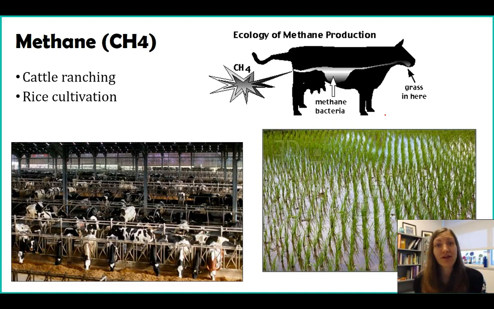The other issue, something else we really love to eat, is rice. As you can see in this image, rice is grown underwater. Or I should say it's grown above water, but there's usually a couple of inches of water at the base of a rice plant. This is really still water. If you've ever had a fish tank, you know you can't just put a fish in water, you need to give it oxygen. Well, this water isn't moving and it's not getting oxygenated.